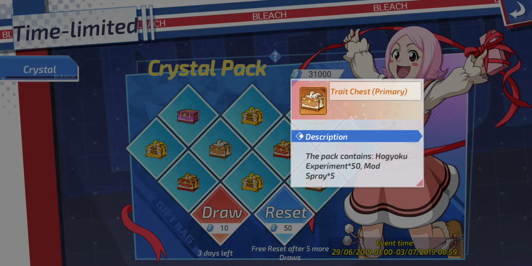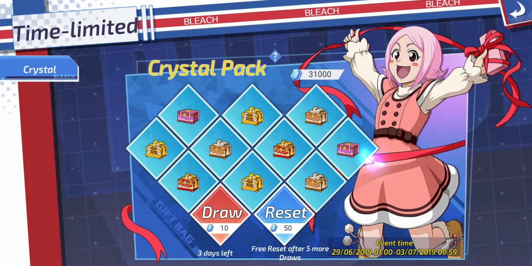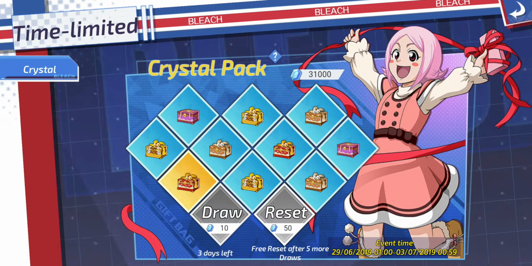So I think this is a once per day thing, but not sure. Rune Chest, not bad, right? Pretty much everything here is so good. Let's just go for it. Wait, let me check this. Okay, never mind. Let's go draw. Give me the partner chest.